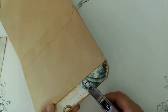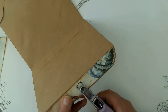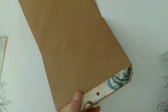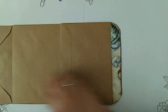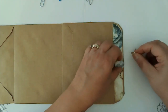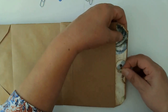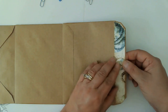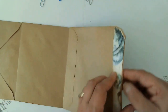I already lost it. Where did our hole go? There it is. Looks like it's part of the writing. I'm just going to punch a hole there. There we go. So now we can go ahead and put our closure on, our eyelet. I should probably just leave that over there. And the brad is right here, so I'm just going to push that through there. Actually, I don't want to glue it on all the way. Let's see how tight this will actually close on it. It's probably going to be fine, because the string or thread, whatever we put on, is going to go underneath the paper. So this should be just fine.